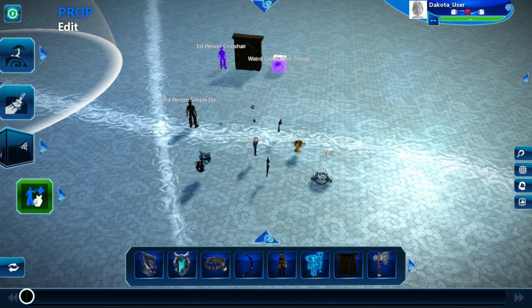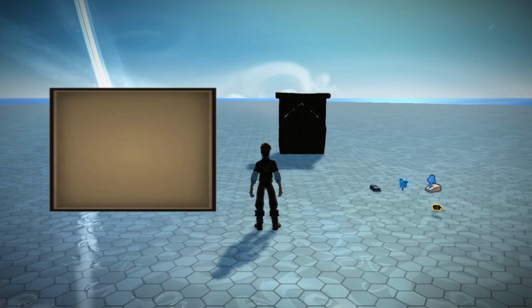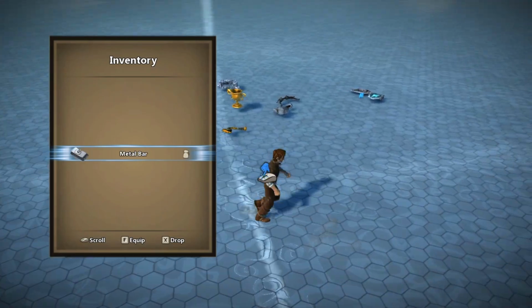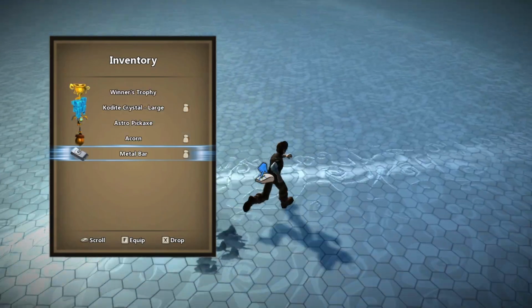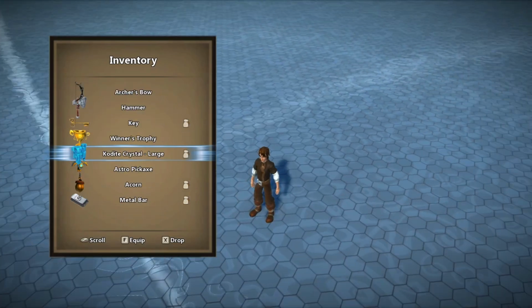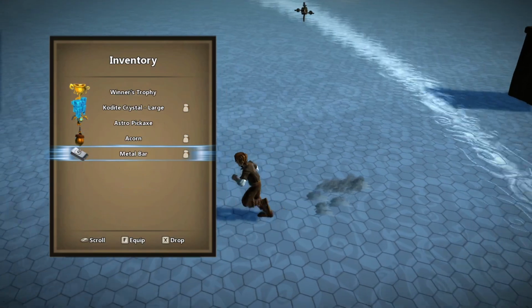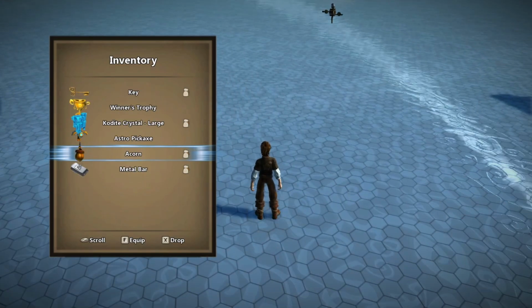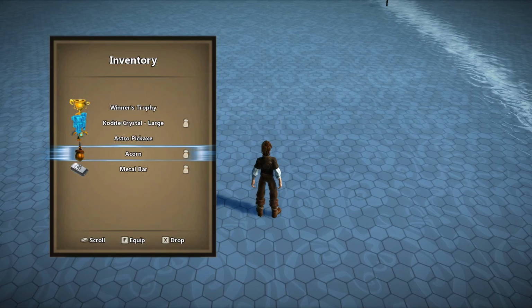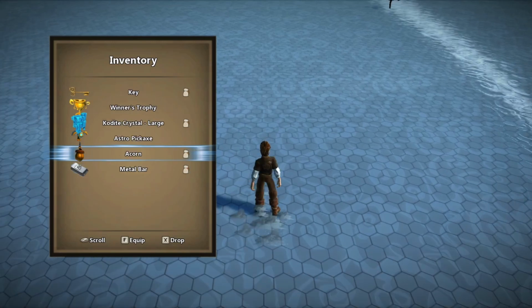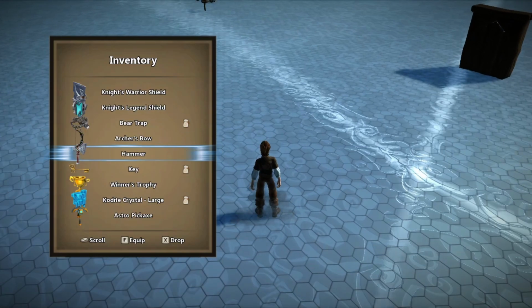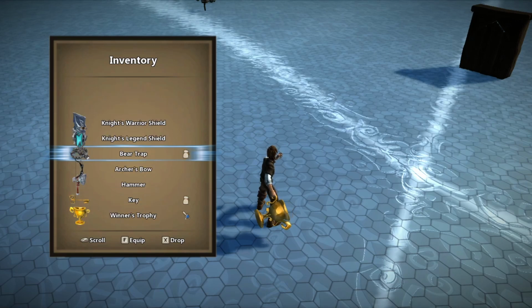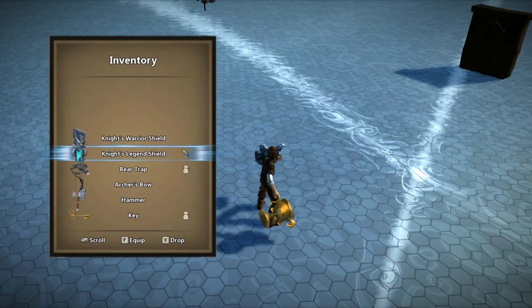Alright, today I'm going to be showing how to make a simple inventory. You can just stack an infinite amount of items in there. You can scroll around, and they obviously all show up. If the item is not an equipable item, it'll just show a back icon next to it because you can't equip it. For the equipable items, if you equip it, it shows an equipped icon next to them.